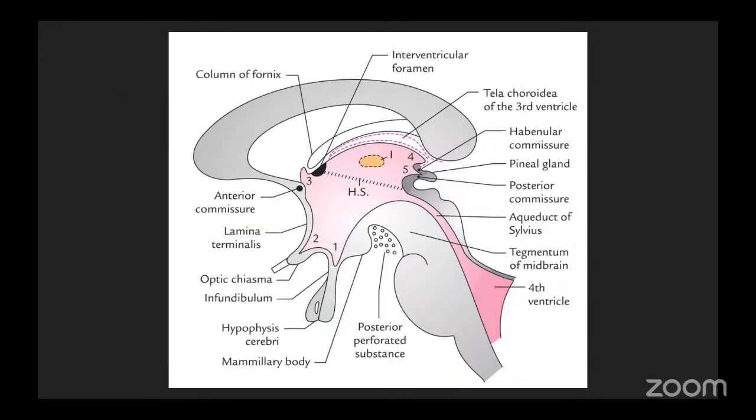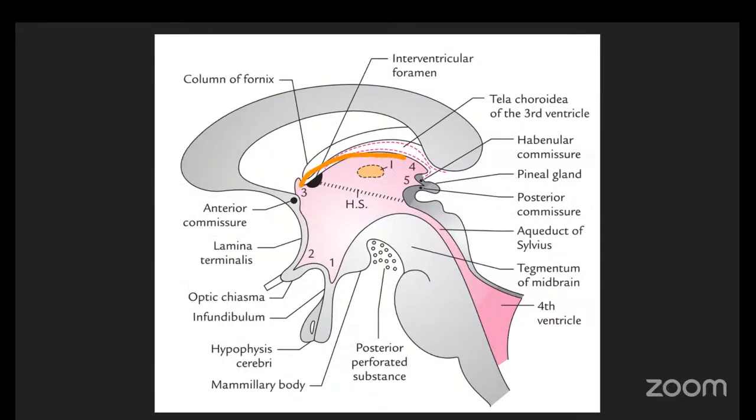So let's look at some illustrations. They're easier to understand. Let's start easy and then we will build on it. So this is the roof. On top of it, we see the lateral ventricles here. And we know that the floor of the lateral ventricles is going to form the roof of the third ventricle. And we are going to find the tela choroidea. You can also find these columns of the fornices here. Apart from that, some portion of the thalamus.